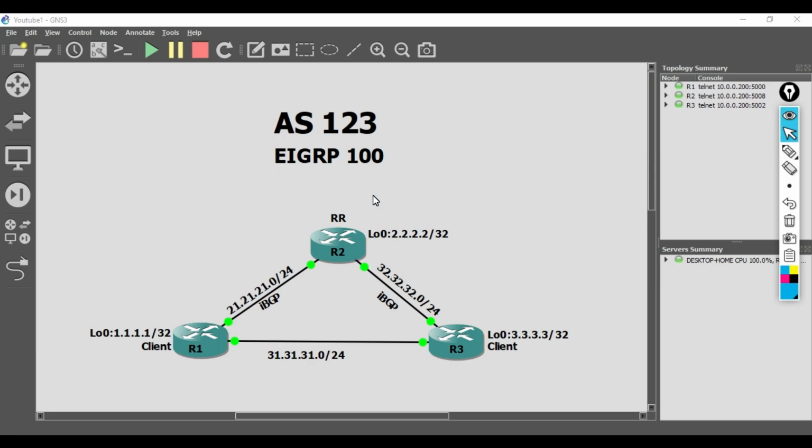But this is why we would have BGP route reflectors. We don't want to have a full mesh of iBGP peers to get around this loop prevention mechanism that BGP has within an autonomous system. Another solution you have is BGP confederations, which I'm going to save for another tutorial, but we can implement route reflection as a solution as well.